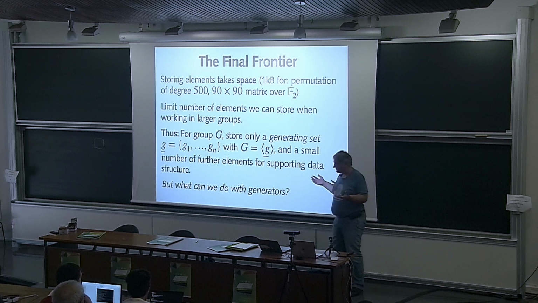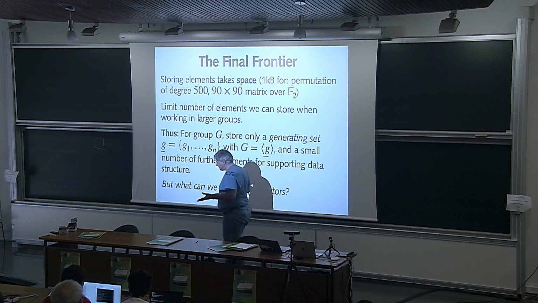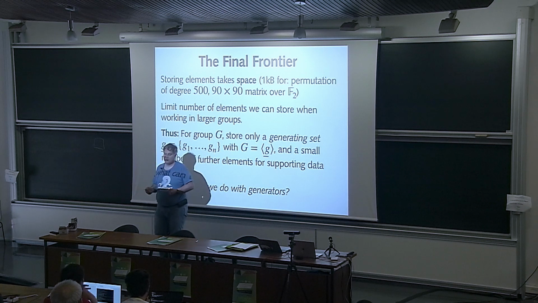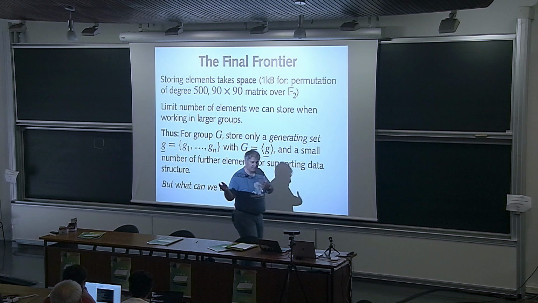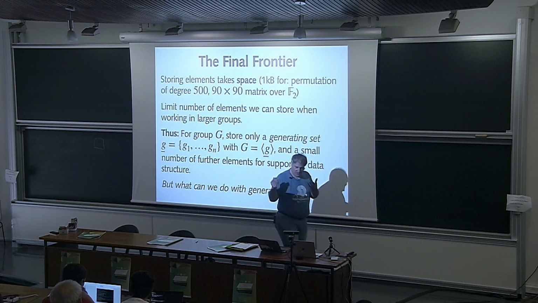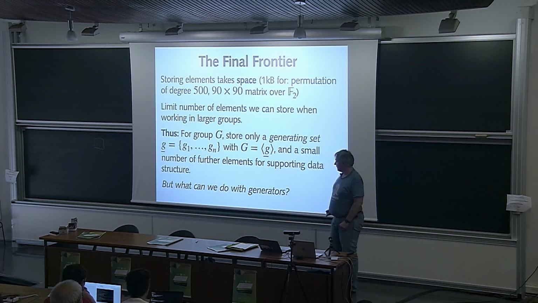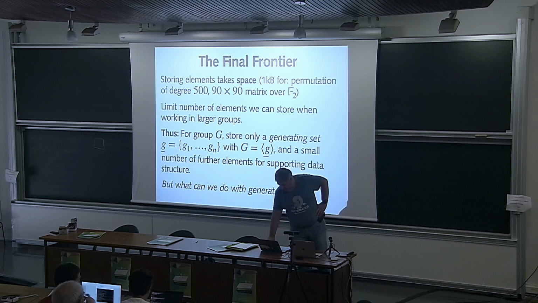How can we test how large the group is? How many elements does it have? How can we test whether an element is in the group? How can we evaluate a homomorphism if it is given by images of generators? That is, how can we decompose an element as a word in the generators? And that's the first questions to look at.